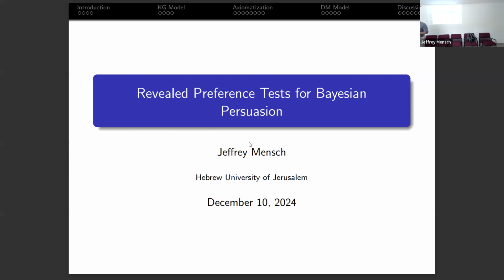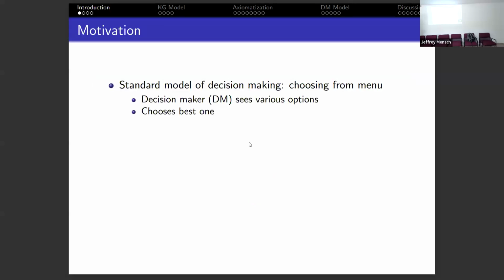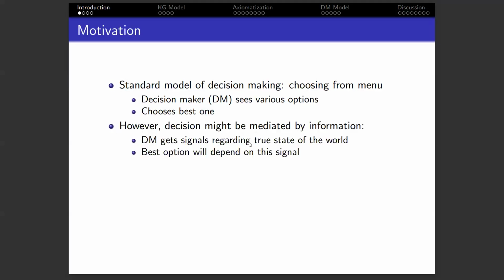So I think everyone here knows what Bayesian persuasion is, but let's go in slowly to say what exactly I'm trying to do here and why I think it's important. If you just go back to the first week of our graduate courses of microeconomic theory, we model a decision maker who chooses from a menu based on particular preferences, and we have very basic assumptions about preferences. We assume that the decision maker is going to choose the most preferred item from the menu. Now, in practice, we don't always see that.